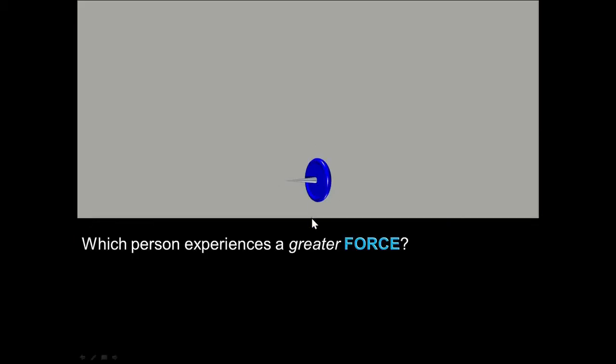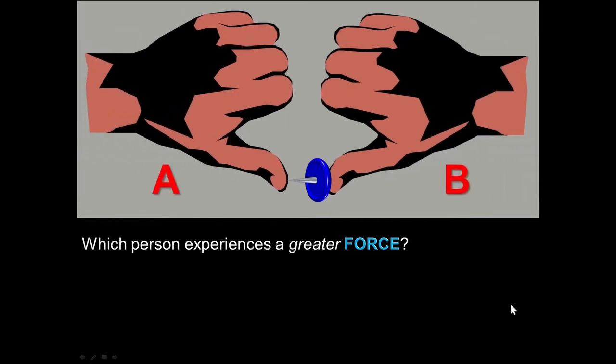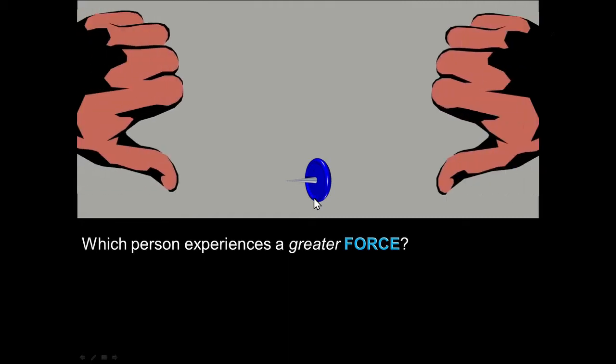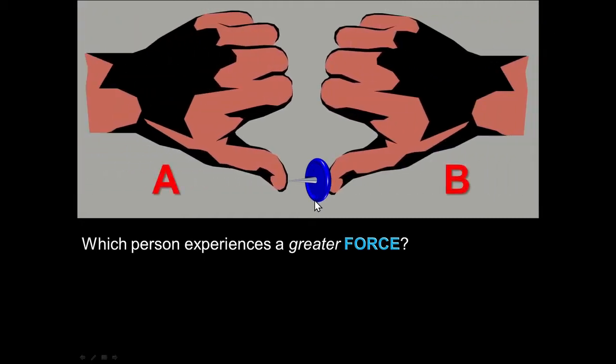Let's say we have a thumbtack here, and two people come toward each other and they push the thumbtack. And my question is, which person would receive a greater amount of force? And let's see if you saw that. Let me just play that one more time, but look very carefully at that thumbtack. Oh, did you see it?